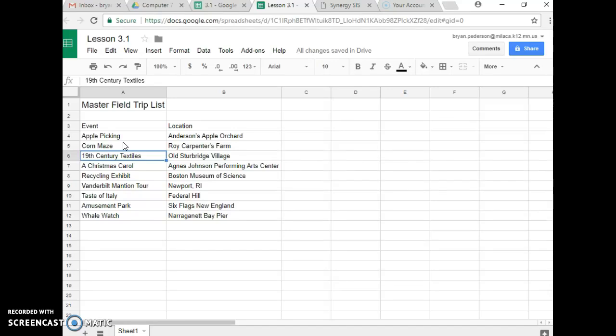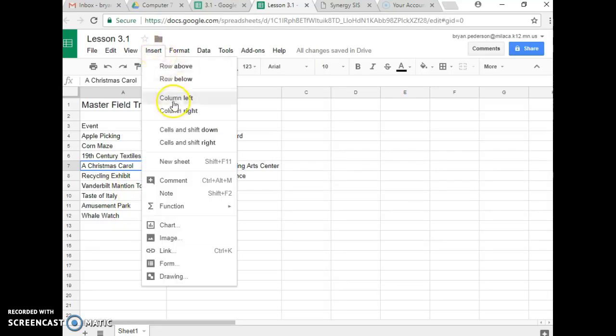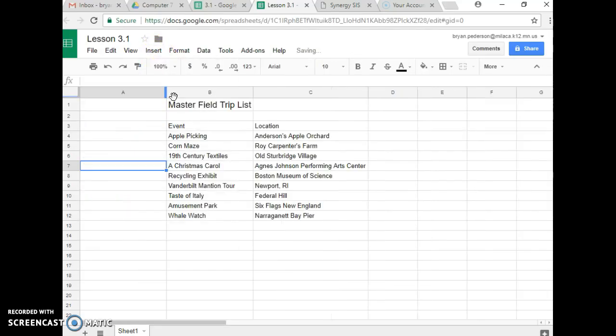So step number 9, you're going to click anywhere here in one of these cells. So here's A1, here's A7, anywhere in one of the A cells, and you're going to go up and click Insert and Column to the left. And now you're on step 10. So in step A3, you're going to type the word month, but you're going to do it with a capital M. So type the word month, just like that.